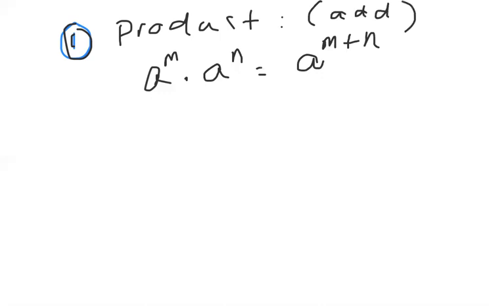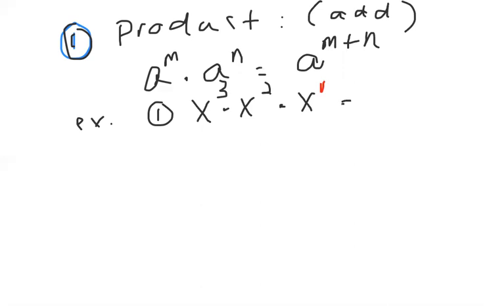Keep that in mind, guys. Keep it in the back of your mind somewhere. You will see this again. So here's a quick example, guys. Let's say you have x to the third times x to the second times x. By the way, when you have a base with no power, the power is understood to be 1. There is a power there. You just can't see it, okay?